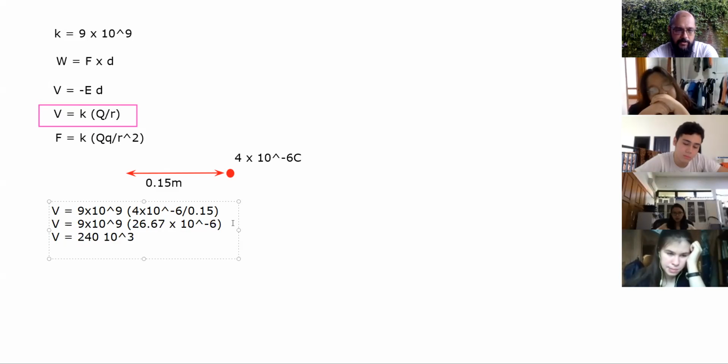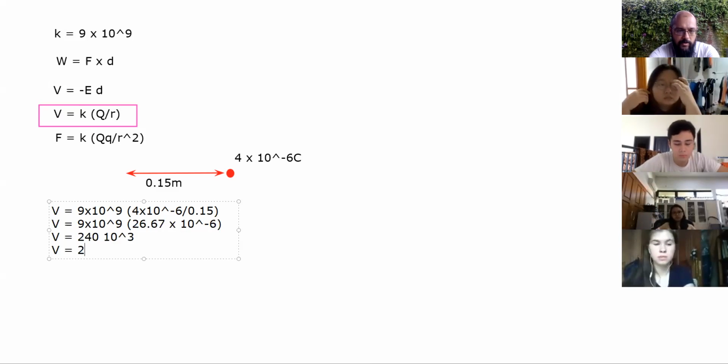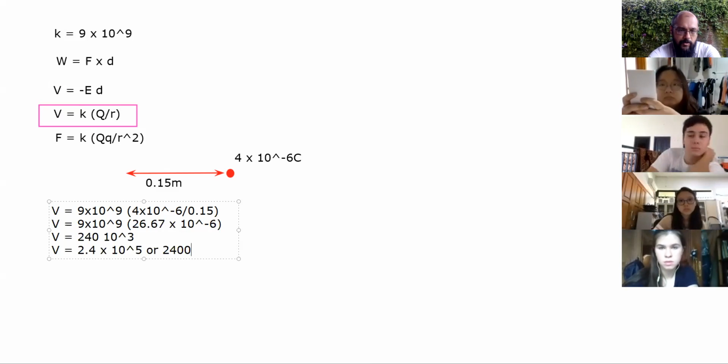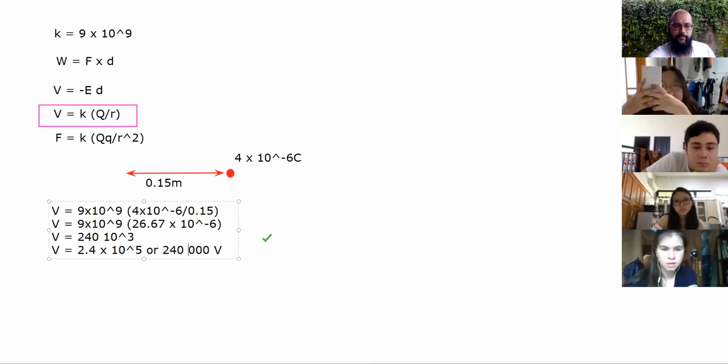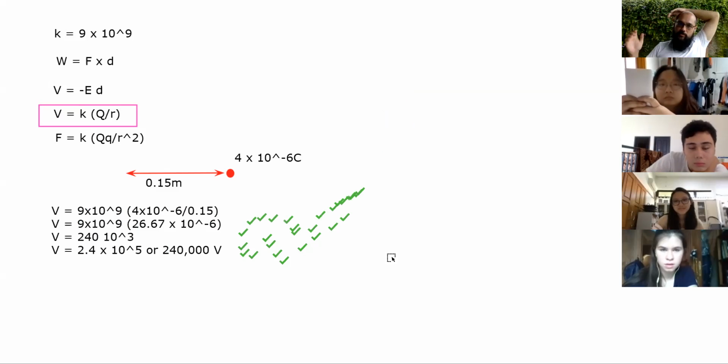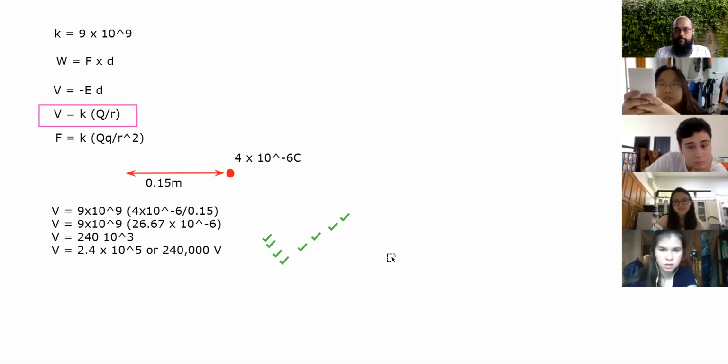Now I can make that so that the significant figure is 2.4 times 10 to the 5, or 240,000 volts. Great. That's how I would answer that one. 240,000 volts. Now, how much charge is going to move over that 15 centimeters?